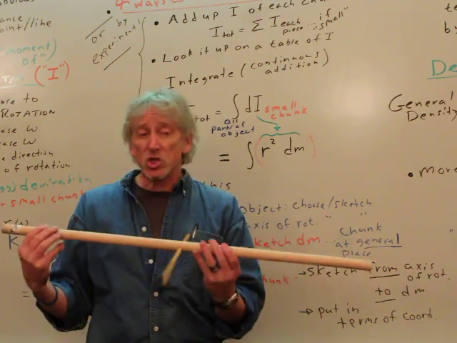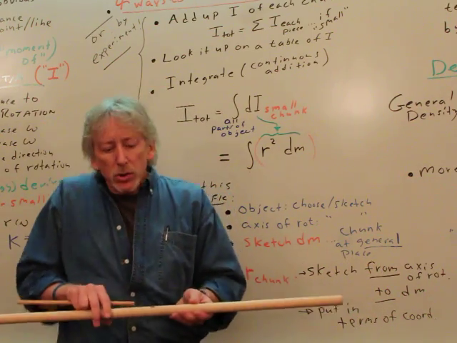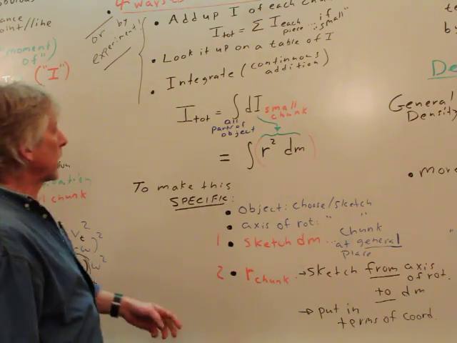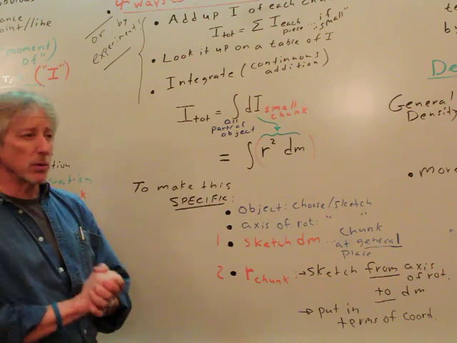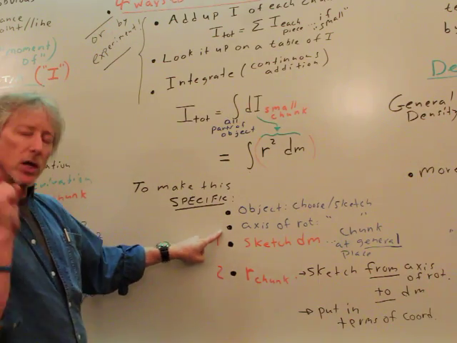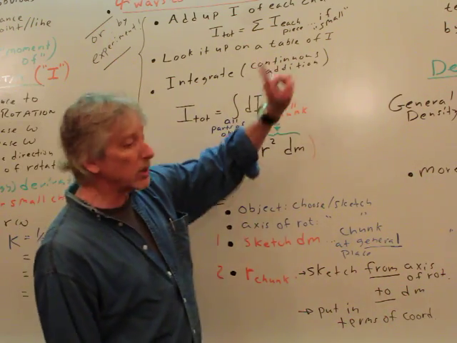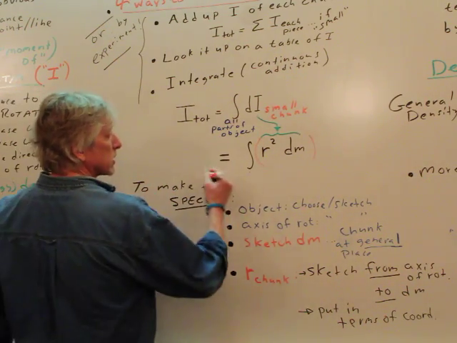Same mass, same shape, but if you're trying to rotate it around a different axis, you're going to get a different resistance. Okay, so that's what we're going to calculate. Kind of cool. It's really amazing, powerful. So to make it specific, choose your object. You've got to know which axis of rotation you're going to use. Then 1, 2, 3, 4. Check it out. We're going to do it this way. 1.